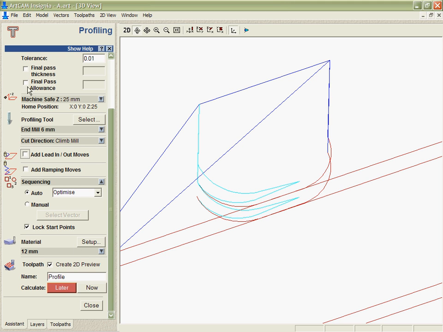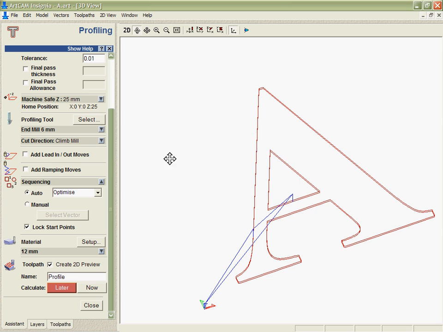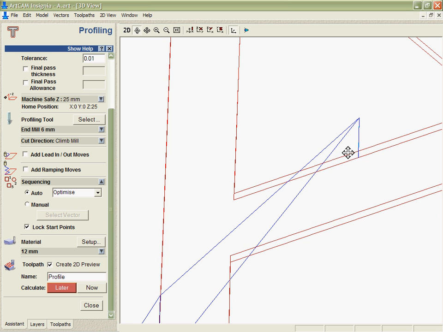Taking those options off now, let's look at a couple of other things we can do with the toolpath. As I mentioned earlier, when taking multiple passes like this, there's a good chance of leaving a mark with this first toolpath as it goes around the part. So it'd actually be much better if I could cut through with multiple passes where only the very last pass is going to be against the edge. And I can do this with the final pass allowance.